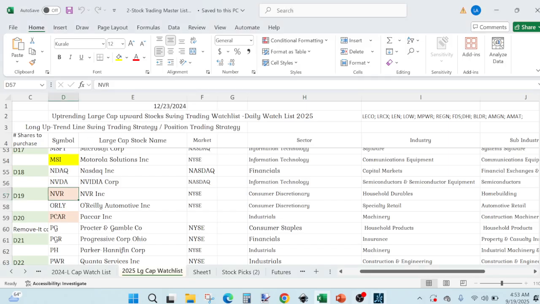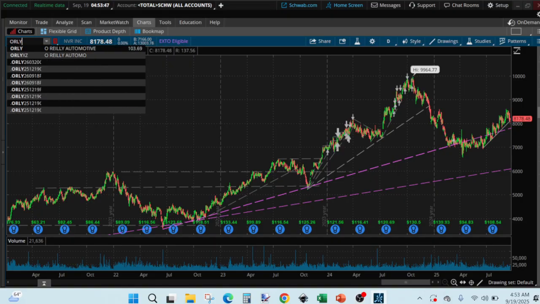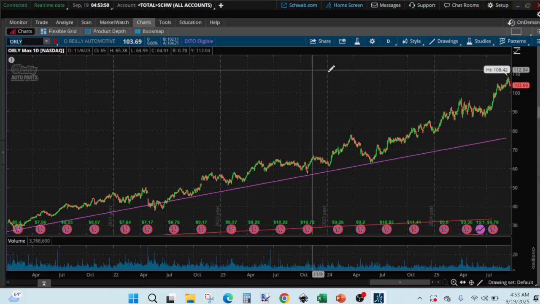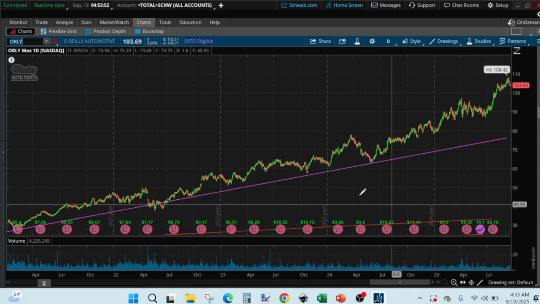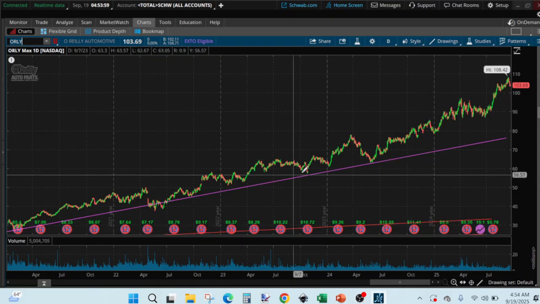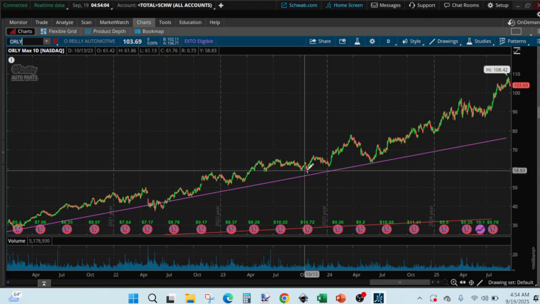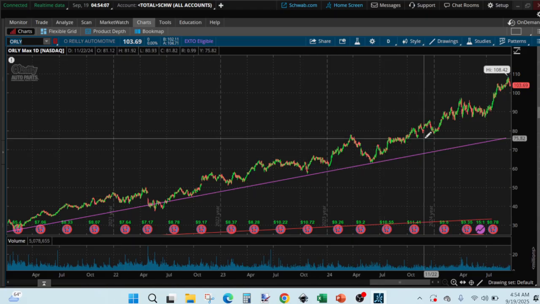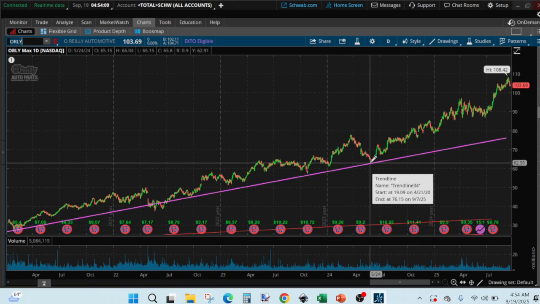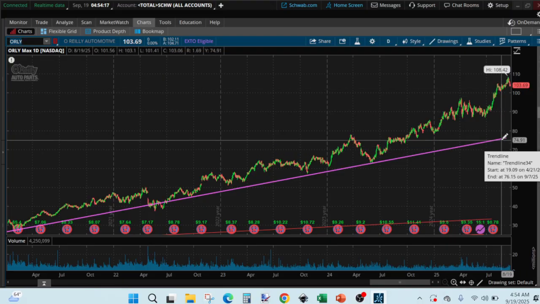The next one is ORLY. So ORLY is going up. I like this chart. It didn't touch base with the trend line recently, but we have this one clean chart, if I say so myself, compared to the one we just came back from. It touched base with it here in 2024 and has not come back to it yet. So it's going up, making higher highs. Yesterday the price dropped, but again, it's far from where we want to buy.